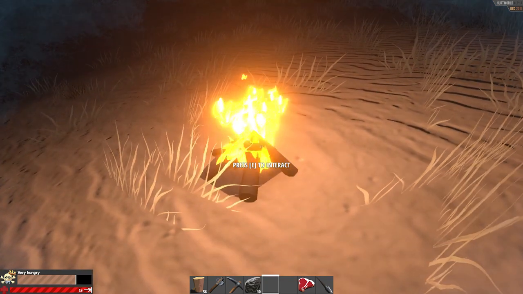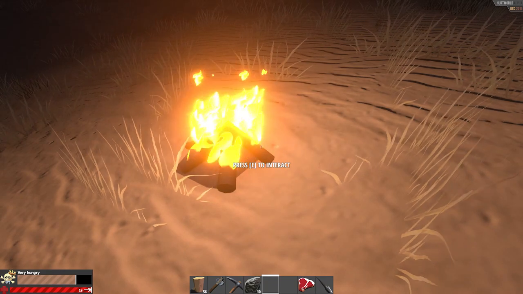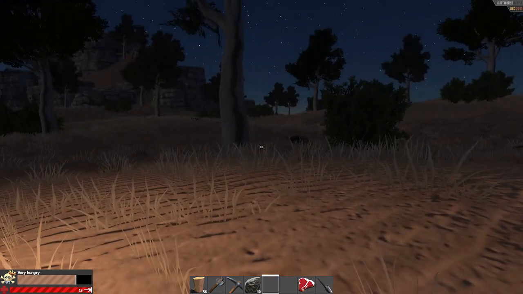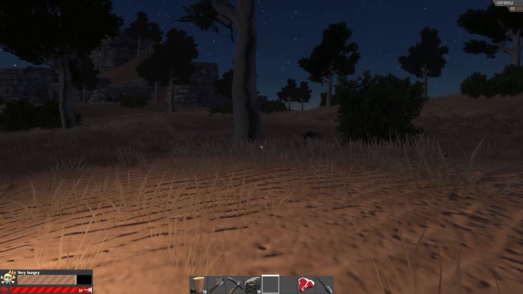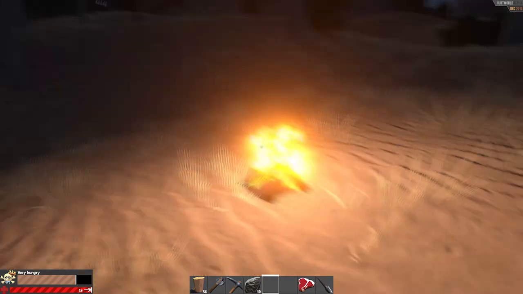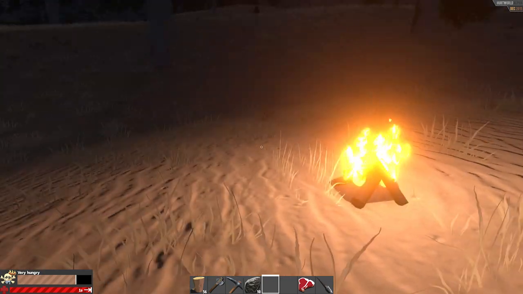Now, do you see the little effect that was happening around the screen that looked kind of like frost? That meant I was getting really cold. So that's what I said earlier. When the nighttime comes, it's all about survival, right? It's about staying warm and not freezing. So now what we want to do is eat because we're pretty hungry.